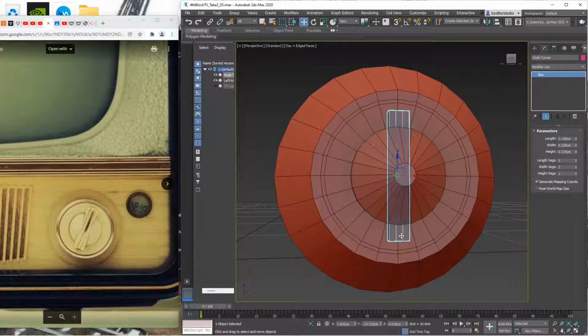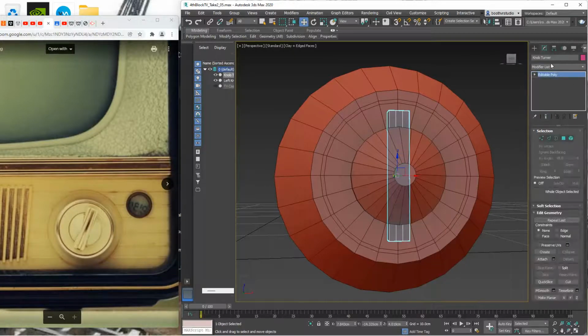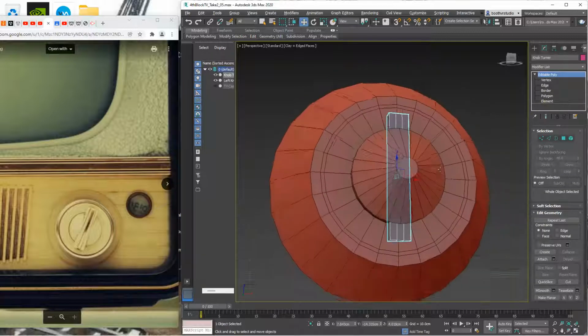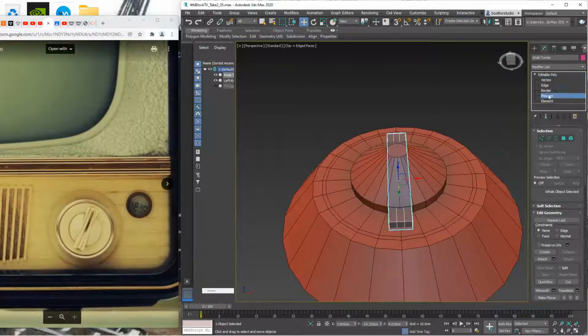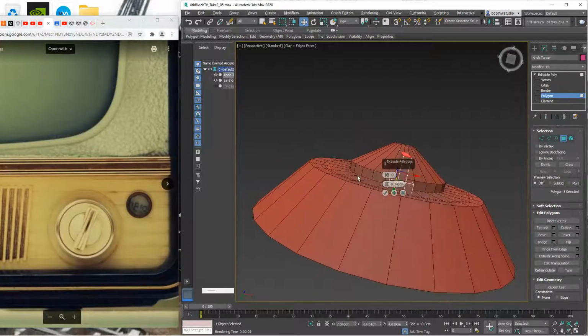And now that I've pretty much got its structure set up, I'm going to right click it and convert it to an editable poly. And now it's no longer a box, it's an editable poly. And the nice thing is I'll be able to get my hands on the polygon, and in particular, that polygon. Click the extrude tool and zero that out. I don't want to extrude quite that much. I want to extrude it to where it's making contact with the top.